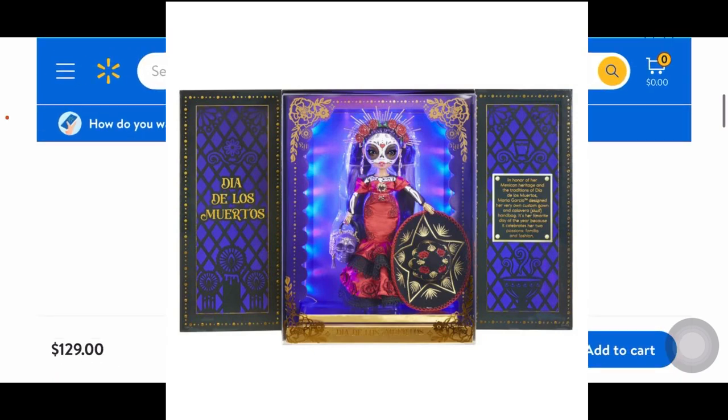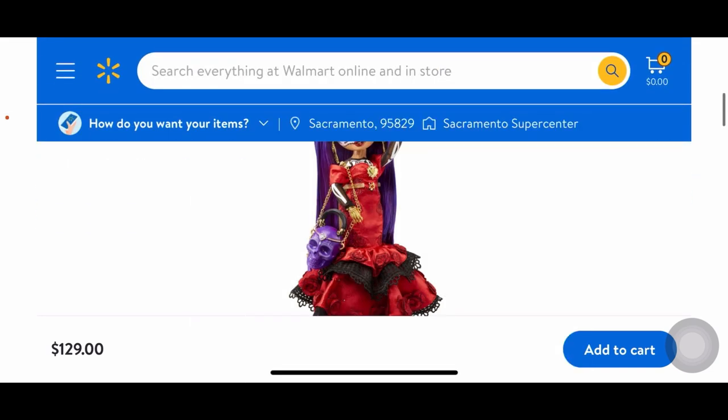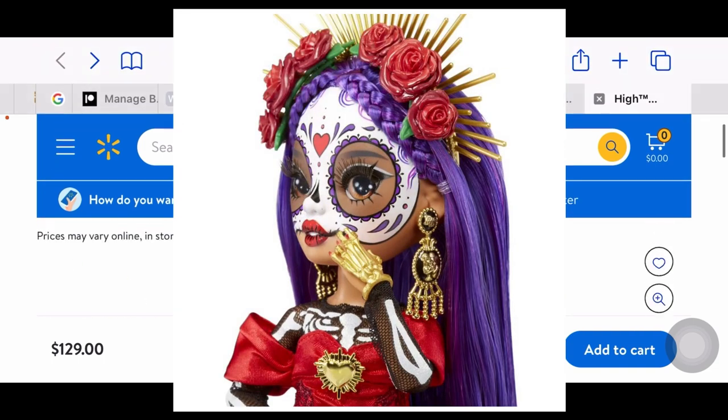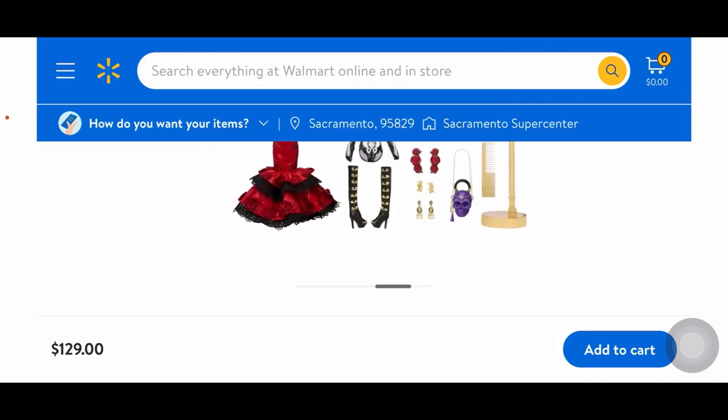I like her, she's cute. Here's another picture of her with her headdress on and on her doll stand — super pretty. The more I look at her, the more okay I am with her. That said, I do wish they had gone with a more traditional style dress, because this is more of a flamenco-inspired dress rather than traditional Día de los Muertos celebratory dress. Here's a close-up of her headdress — her face paint is really beautiful, the skull painting is really big and bold. You can also tell she has skeleton hands in gold, which is really nice.